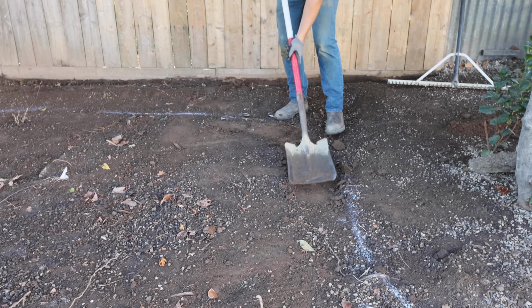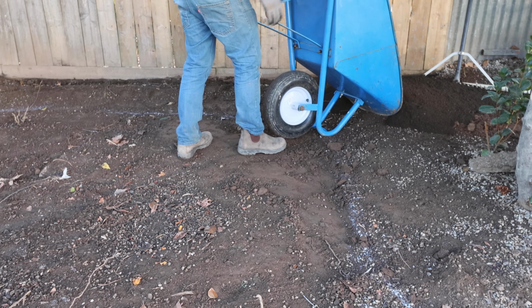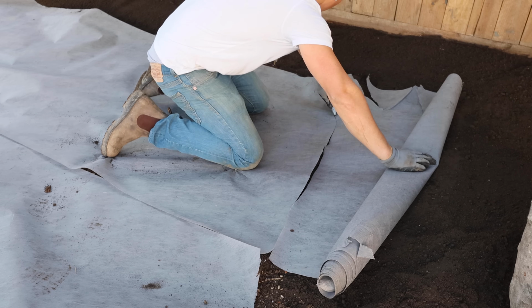My plan was to excavate down about 4 to 6 inches, but I hit some shallow roots before I got there. So I made up the difference by backfilling the perimeter. Then I covered the entire space with landscaping fabric.